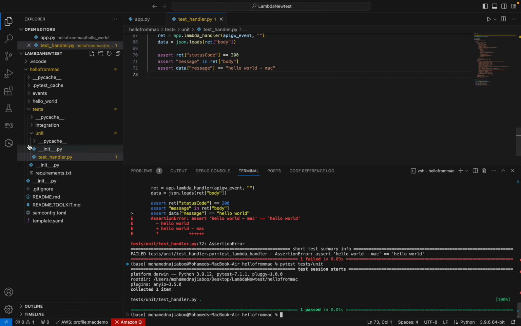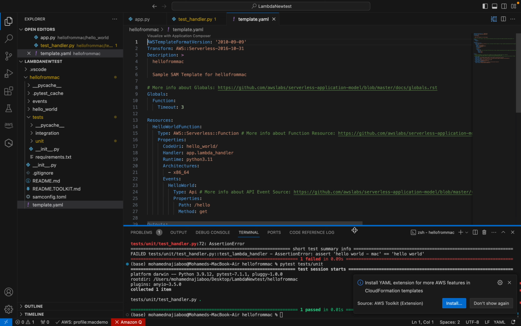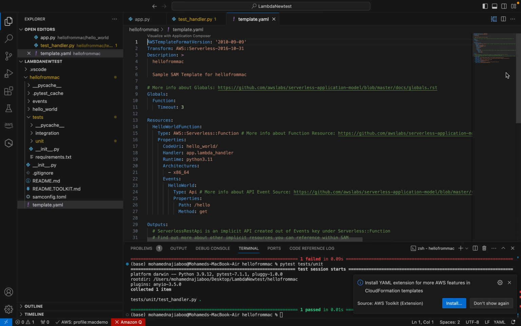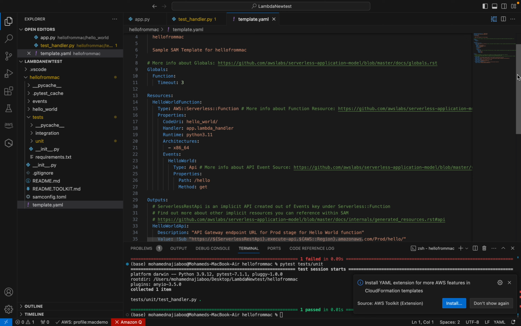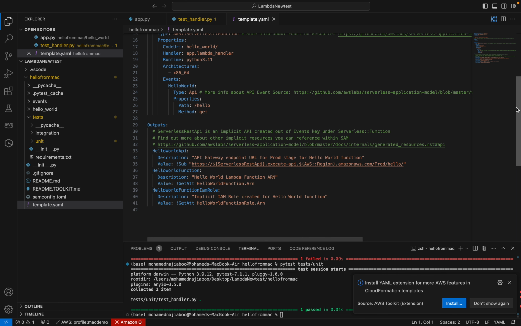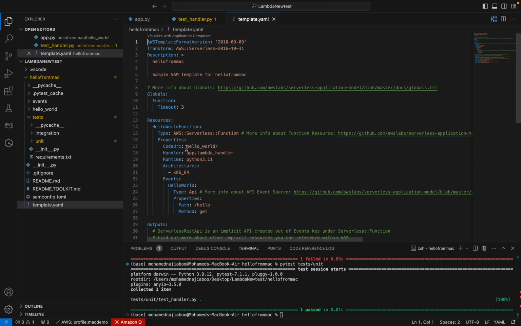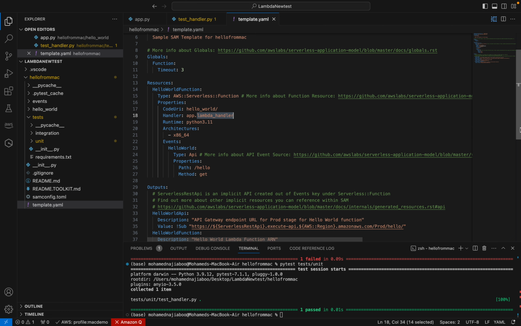Okay, and another thing that we can discuss is the template.yaml. So this is the basic template. Using this, it is creating everything. I mean, it is creating the API gateway, the folder structure, everything. So if you want to change anything, you have to come to this template and correct it. So if you want to change the code URI, currently it is hello world. If you want to change this folder name, we can change it here and update it here also. And if you want to change the handler name, we can update it here.